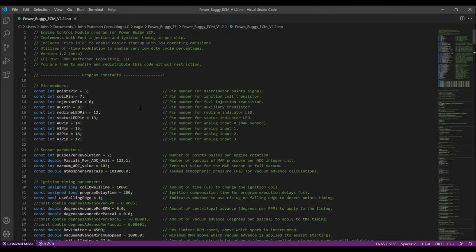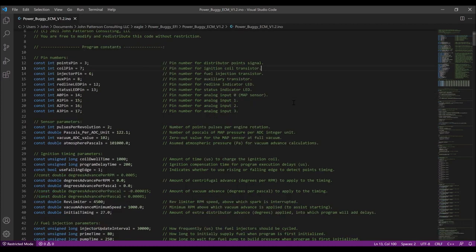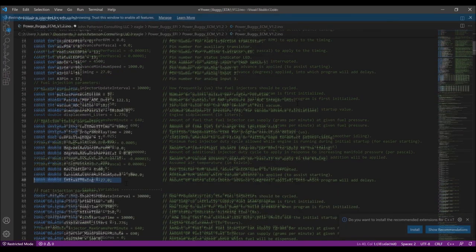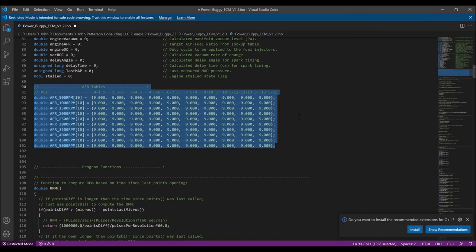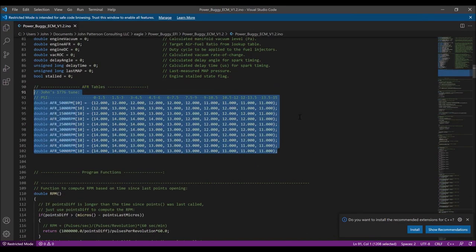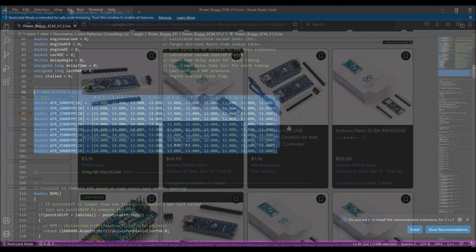Because this system leaves all of the parameters of tuning completely open to the end user, it is up to you to make sure that you don't set your timing or fuel settings in such a way that you damage the engine through early timing, late timing, too much fuel, too little fuel, or any of the above at the wrong time or in the wrong condition.